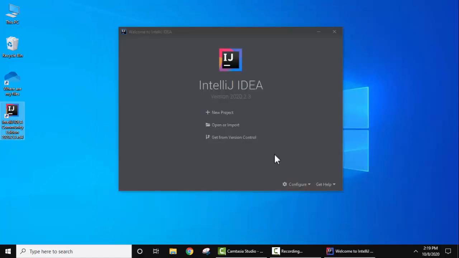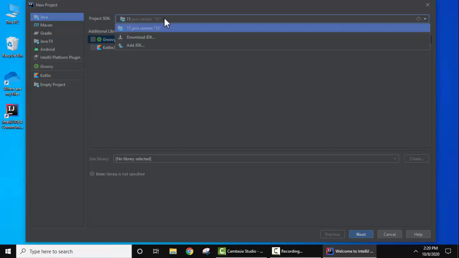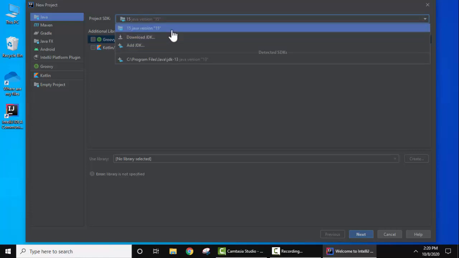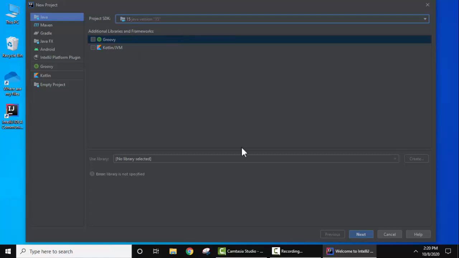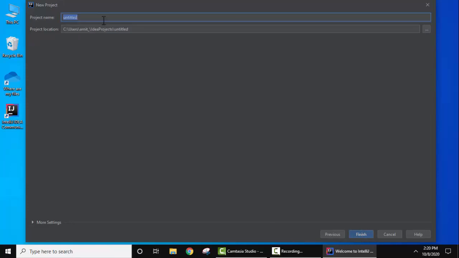So guys, welcome to IntelliJ IDEA. You can just click on new project here to begin a new project. Here you can see new project, Java version. We told you initially that you need Java for IntelliJ IDEA. We installed Java. Here you can set another JDK if you want, or you can download one here, but it has by default detected Java 15, which we installed. So keep it as it is. Click on next, and now click on next again. Here set the name of the project. Here I've set the name as Amit Java application. Now click on finish.